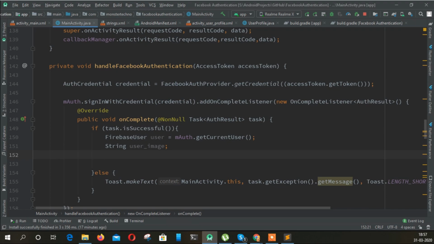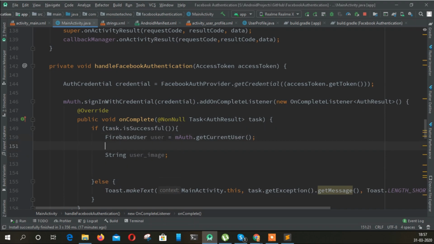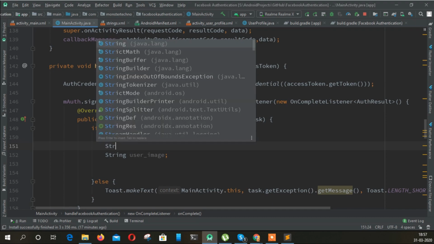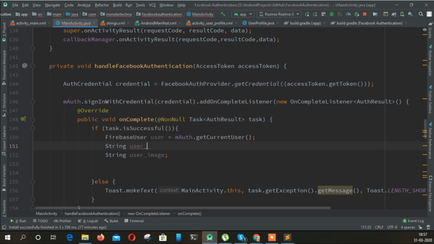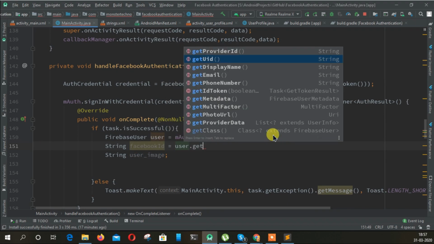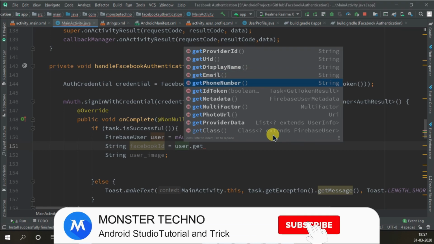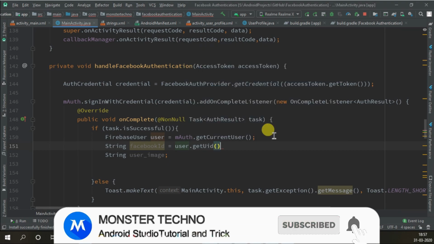So one more thing, string userFacebookID equals user.getUid.